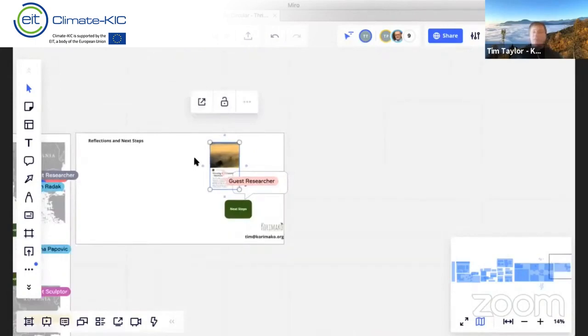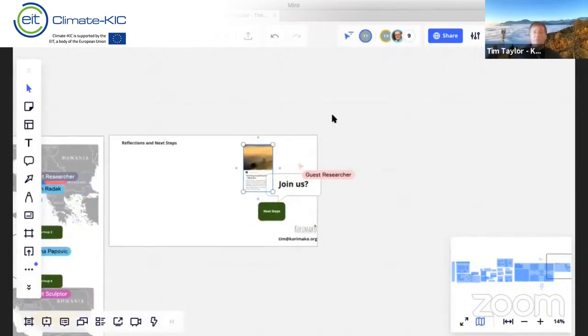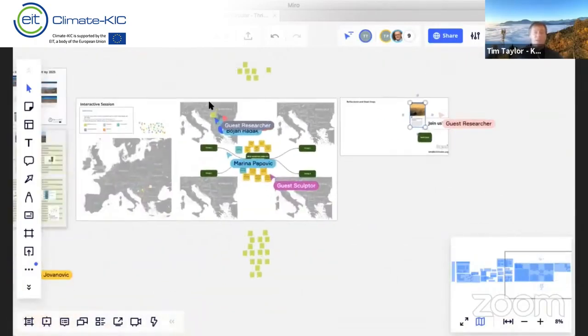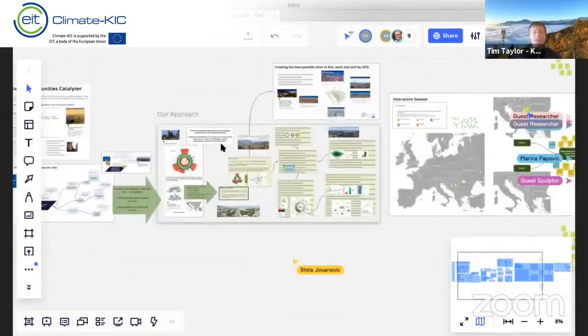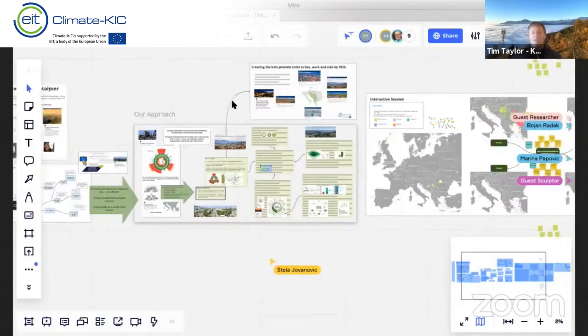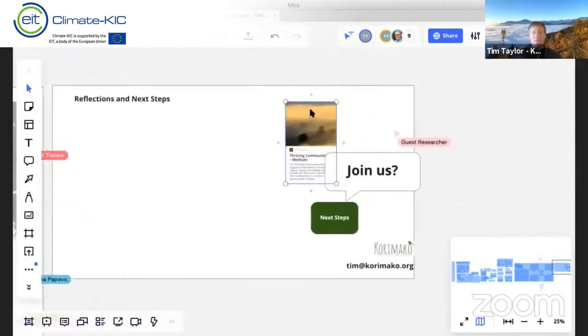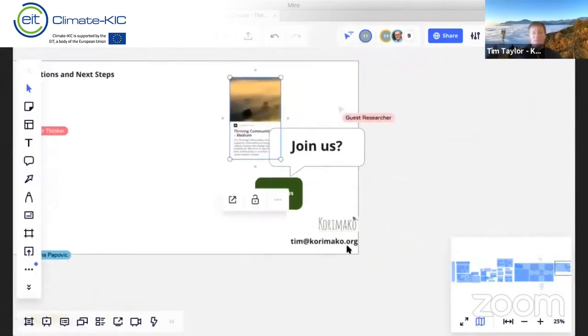We'll tidy up a little bit and then lock this Miro, but leave it open. So you're very welcome to come back and have a look through what we covered quite quickly this morning in terms of information and background. Many of these are links to those Medium articles as well. So if you're interested to read a little more, we leave this with you. If you're interested to explore how we might team up and work together, we'd love to hear from you. My email's here at the end. Milan knows how to find us. Sounds like many of you know how to find Milan.